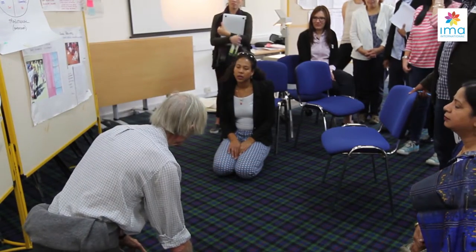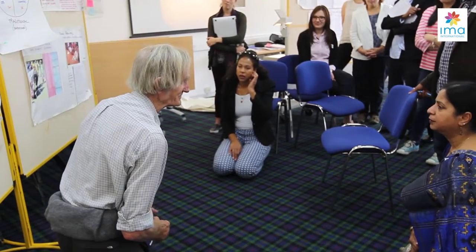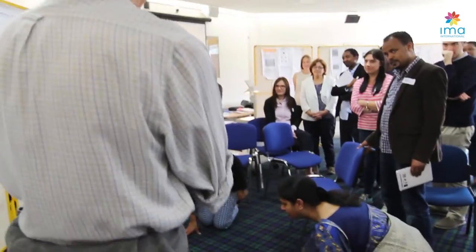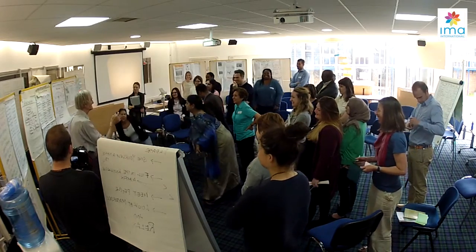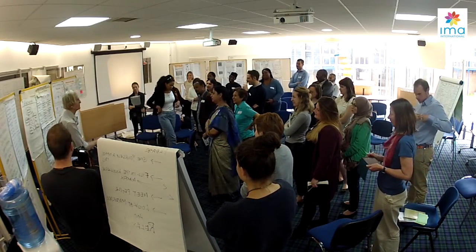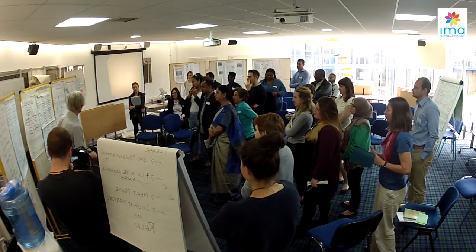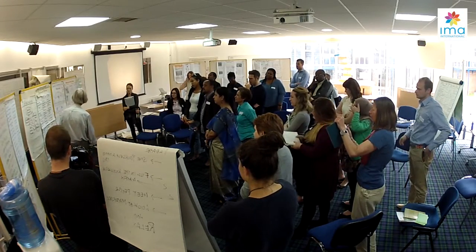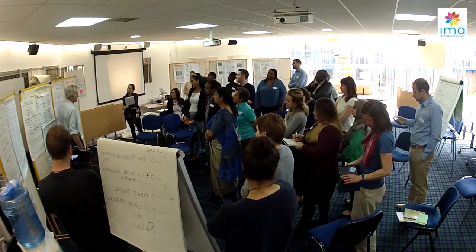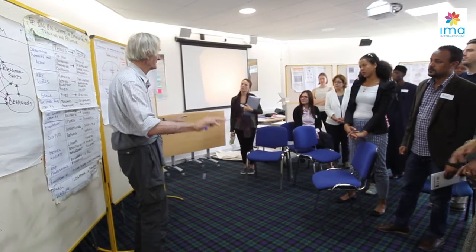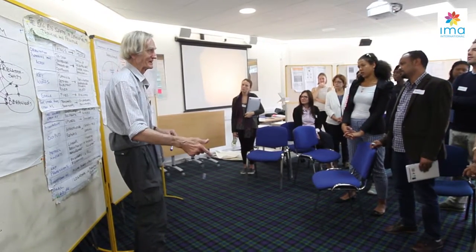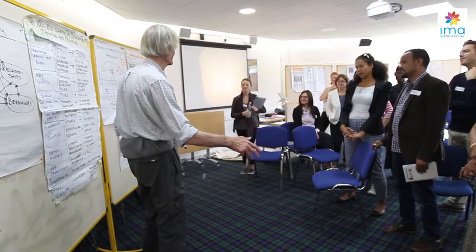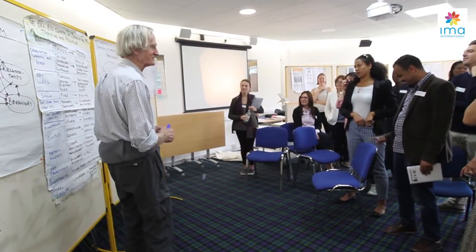When you're down in this position, you can't dominate in the same way. The whole power relation changes. And the older men stand like this. It reverses the men. It tends to be young people and women who get down and actually do the mapping. So in a way, they're expressing their reality. And one of the things we learnt is that when it comes to aggregation for population, women are much better than men. And if men and women make maps separately, the women will then tease the men. This is what I observed in Sri Lanka. They tease the men because the men had missed out some people, whereas the women had got it absolutely right.